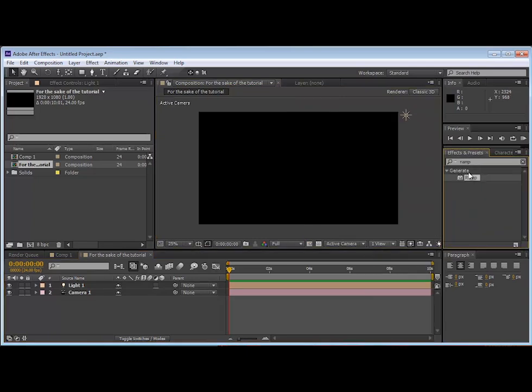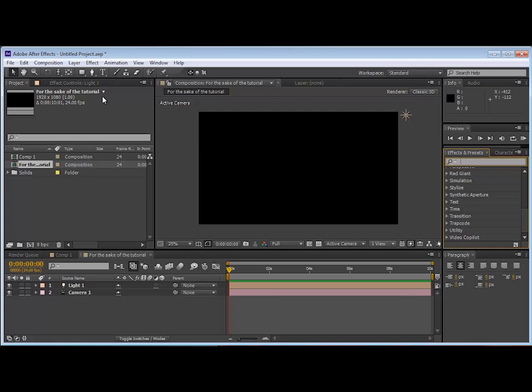What you're going to need for this is a plugin called Element 3D. Element 3D is made by Andrew Kramer over at Video Copilot. If you don't have it, make sure you go check him out and download it, because this is an awesome plugin. It used to be that you couldn't create much 3D in Adobe After Effects; you had to go through Cinema 4D or 3D Studio Max. Now they made it extremely easy, it works really well, and you can create amazing 3D works of art, as you've already seen, in Adobe After Effects.